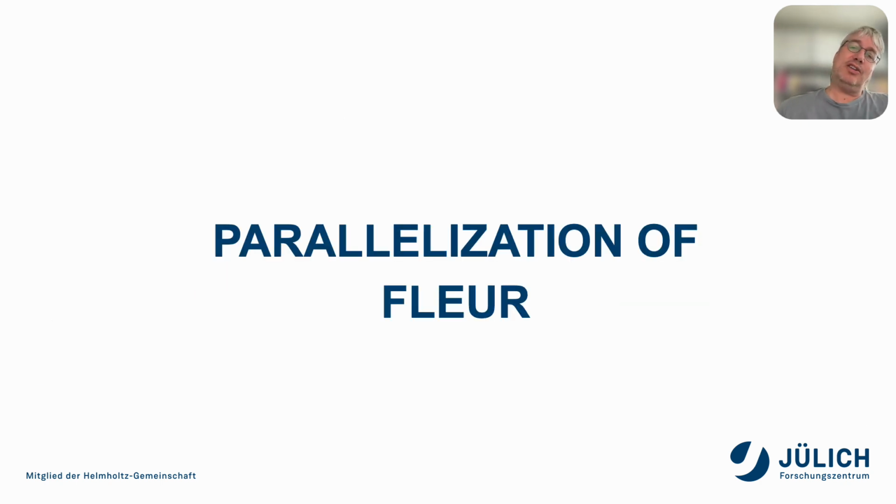With this kind of introduction, I hope that we are on the same footing with regard to these basic ideas of parallel programming and parallel computing and the computer architecture we use for that. And now we would like to discuss a little bit the question of how we actually do it in FLEUR. So how do we parallelize FLEUR in order to achieve nice performance and nice scalability?